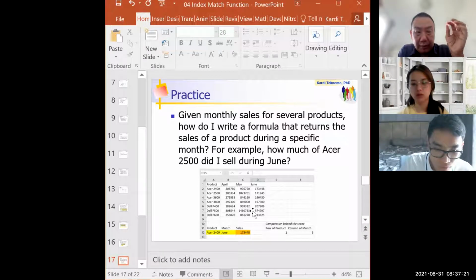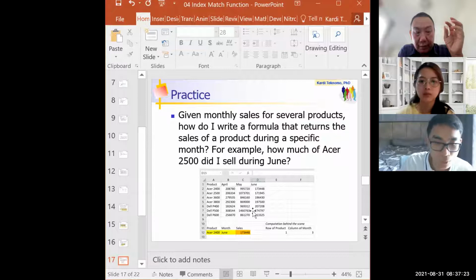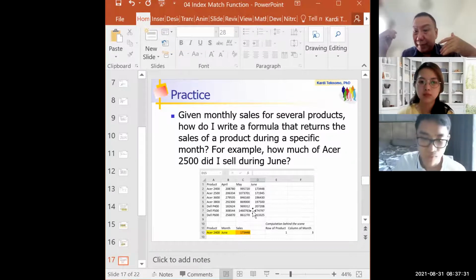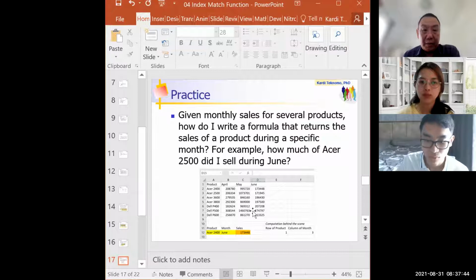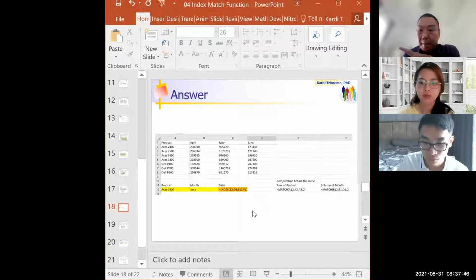So the secret ingredient here is, of course, to find the row and the column, right? And then after that, you can use that row and column using index. So to find the row and columns, you can use match. You find the match of, for example, the product here within the array of the product.